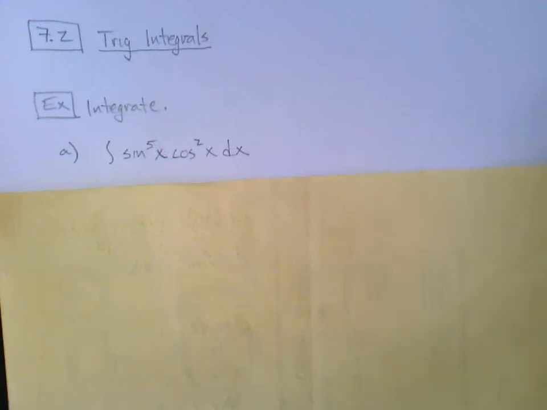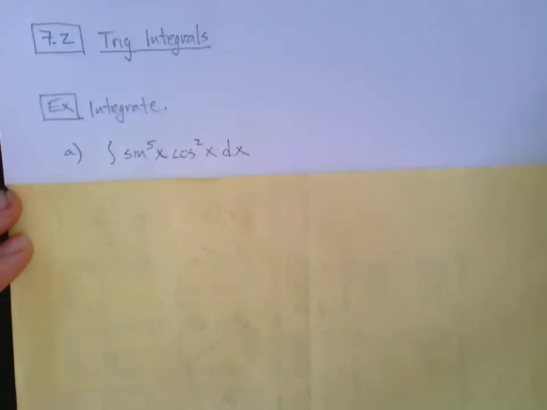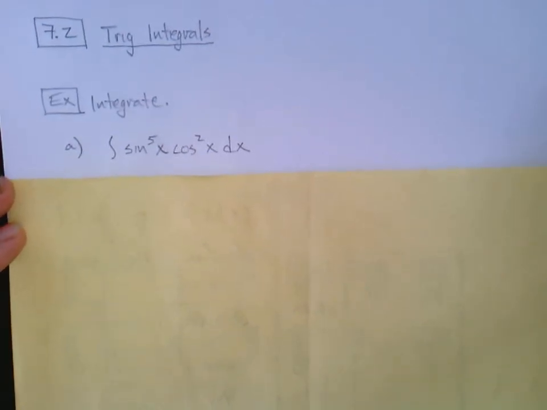Okay, so what are we going to do? I'm going to walk through this one, and then we're going to refer to the trig integral guide that I posted along with the lecture videos. It's a PDF. I'm just going to walk through this one, and then we're going to refer back to that, and use the guide for future examples. But taking a look here, what are we going to do?